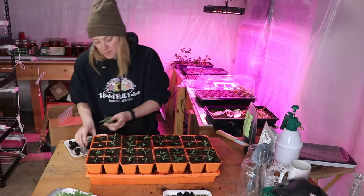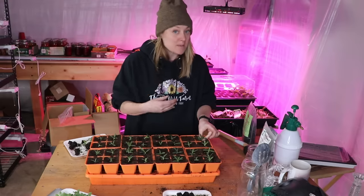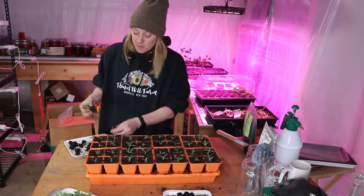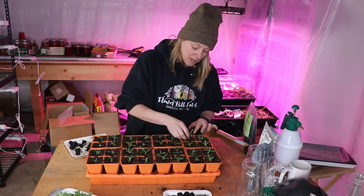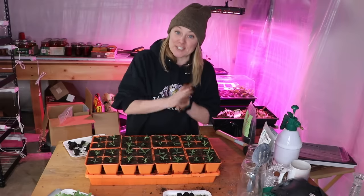Really excited about the perennial baby's breath. I'm not sure how it's going to do in my area. It is a perennial in my zone, but I've never grown it before. Now this is part of the perennial patch that I'm putting over where the lavender died.